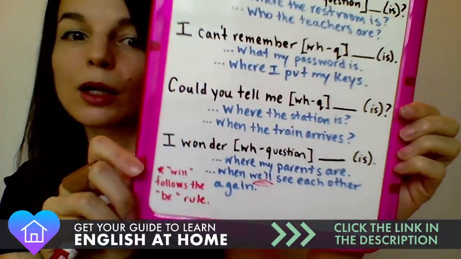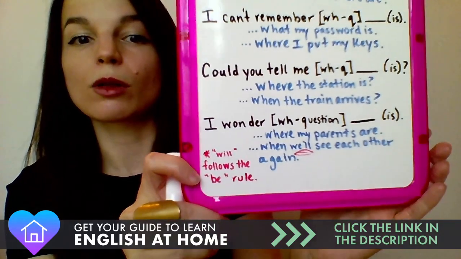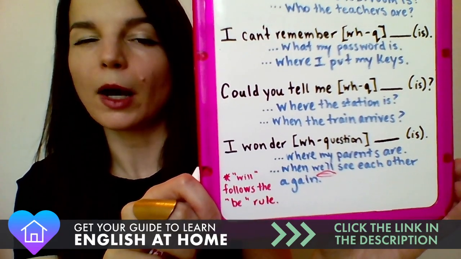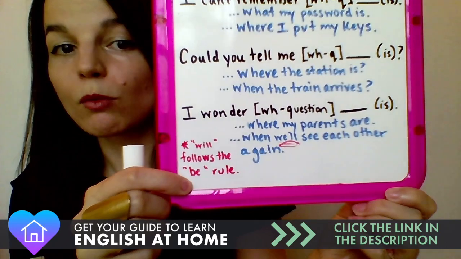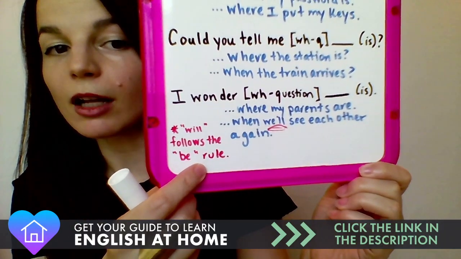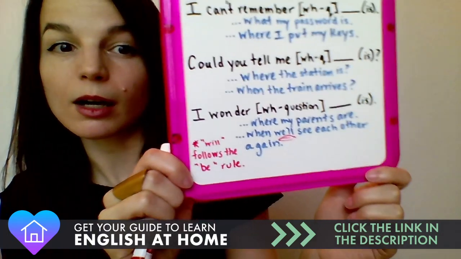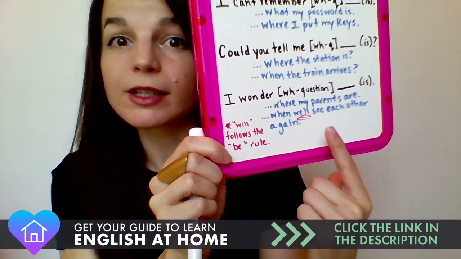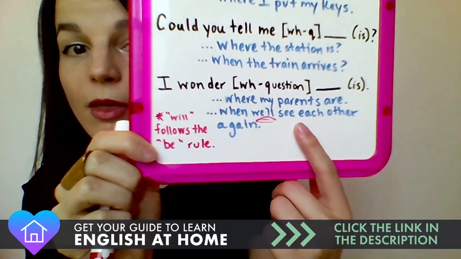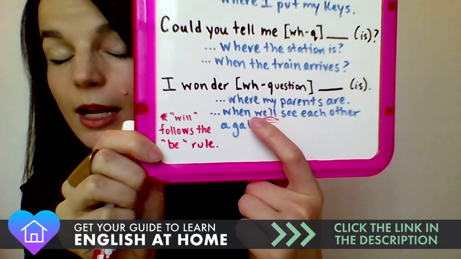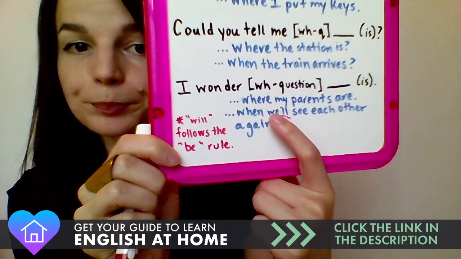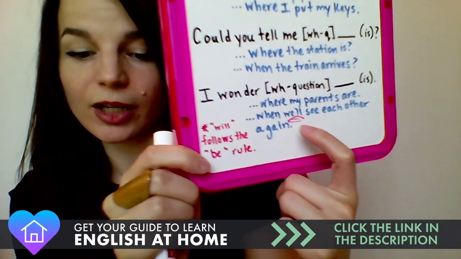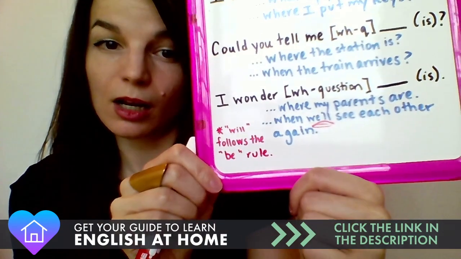So some of you might be asking, what is happening in this sentence? When I make a question with will, it should be something like, when will we see each other again, right? Why did will move? Here is a note. Will follows the be rule. Remember when we talked about the grammar for these, we talked about be. The verb be moves after the subject. Will is doing the same thing in this sentence. So yes, usually in a regular sentence, when will we see each other again is correct. In an embedded question, I wonder when we will see each other again. So please note the position of will changes here.